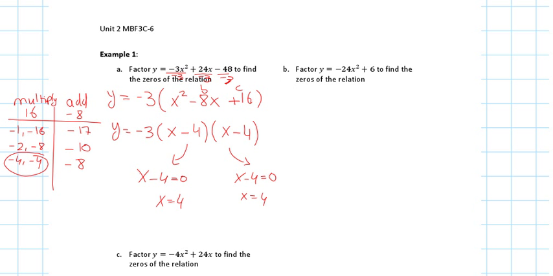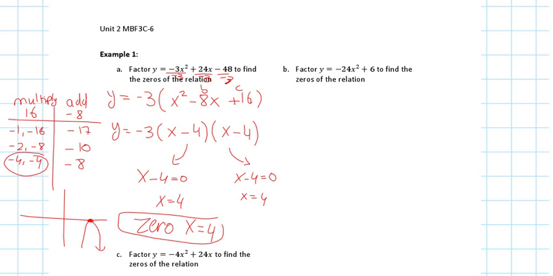Okay? So what I did is I took my standard form. First of all, I did common factoring. Then I did sum and product. After I factored, now it's in a situation where I can solve for my 2 zeros or my 1 zero in this case. So you have to read the question carefully and see what the question is asking you for. In this case, the question asked me to factor, then find my zeros. So I did factor, then I found my zeros. How can you factor this one?